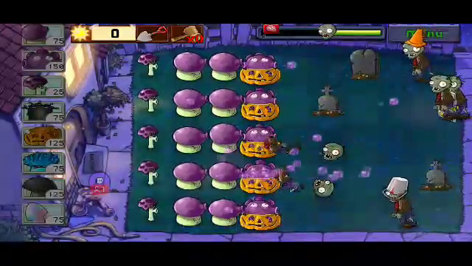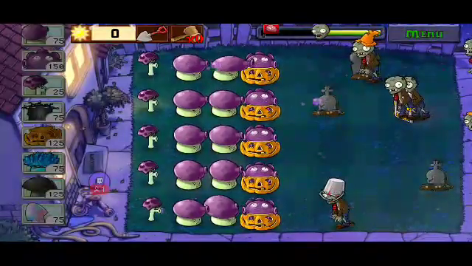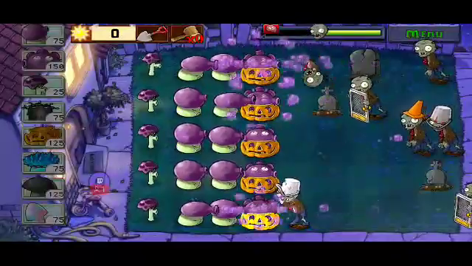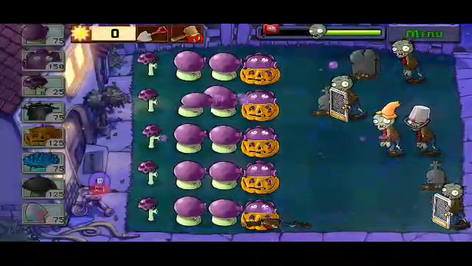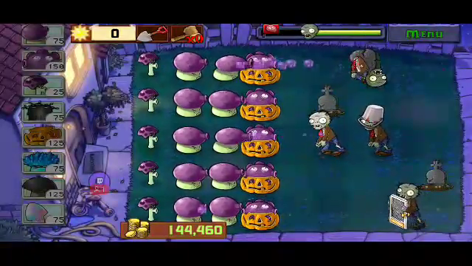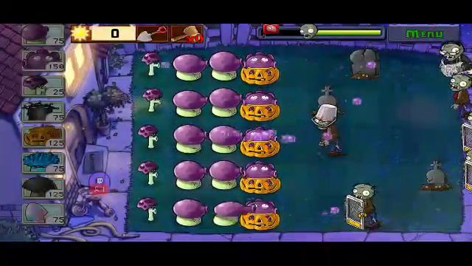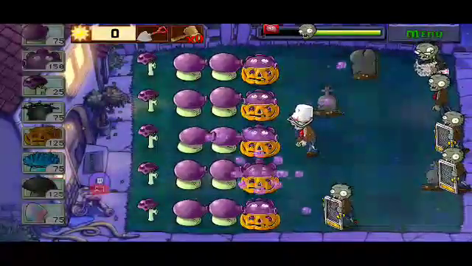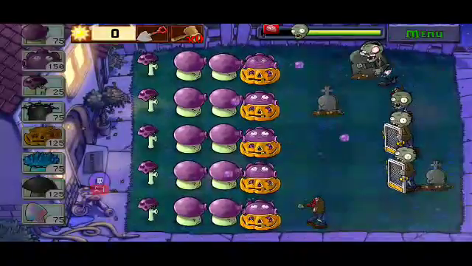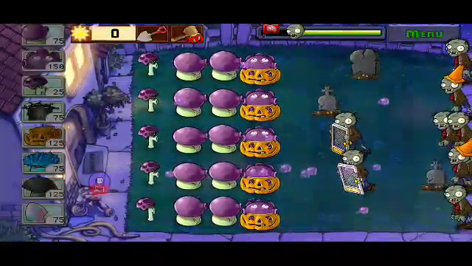I think we should still be able to sell a few of the gloom shrooms. It's just the pumpkins that will be a problem to sell. I wonder why it took so much time to destroy that one particular one. The bucket heads are more resilient, it looks like, to the attacks. And the scaredy shrooms are not that effective anymore. I think we'll have to get rid of them and just plant fume shrooms. You know, their short range is weak, but it is powerful against all the zombies, so we could do that.